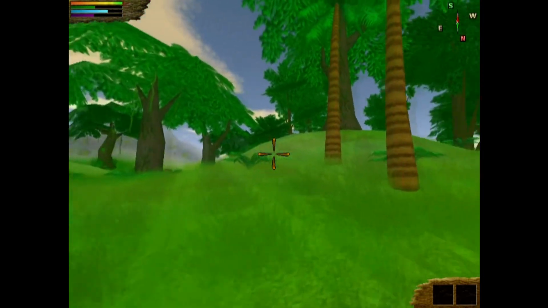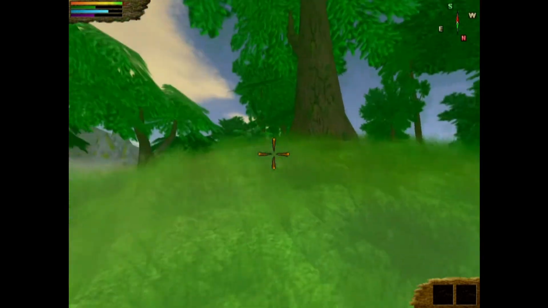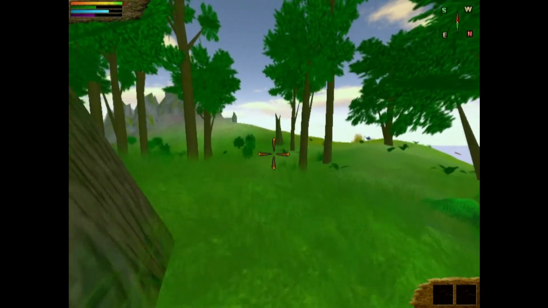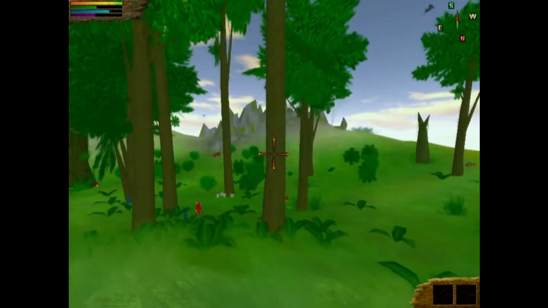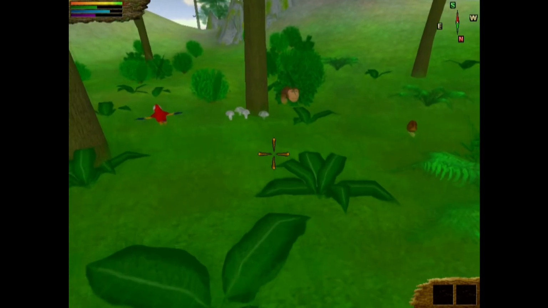One of the things I like to do the most is, you can see my health bar up there, going up, flashing. I like to go over here, on this first island in the adventure.